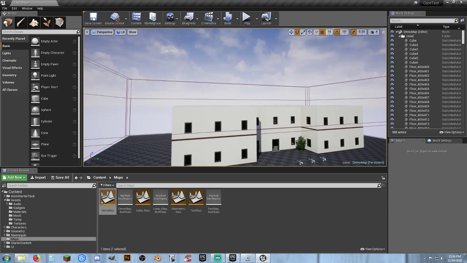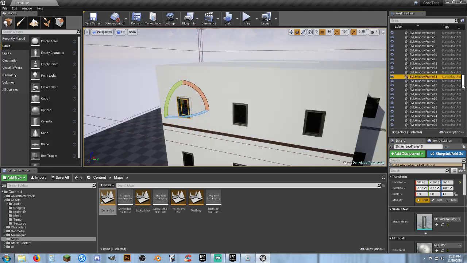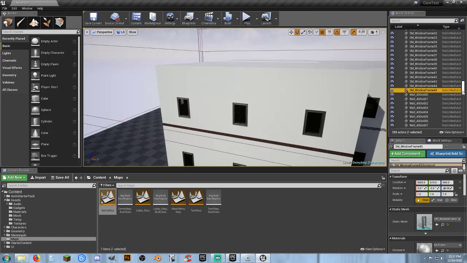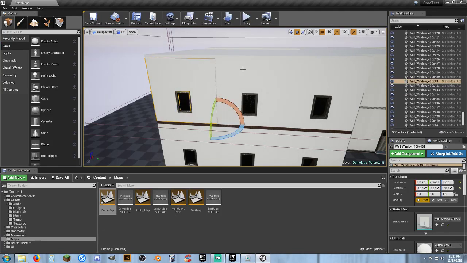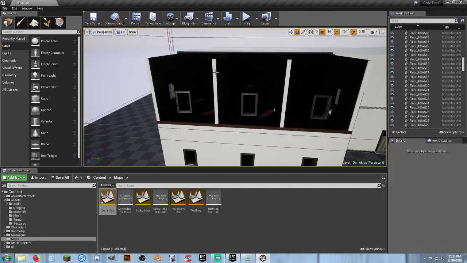Now, the fun part is look at these window frames here. I'm pretty sure if I did all the way down to here, it's just going to annoy me. So try that again. It depends on how I did them. I think it'd be easier to just go ahead and do it this way. Just start deleting stuff.